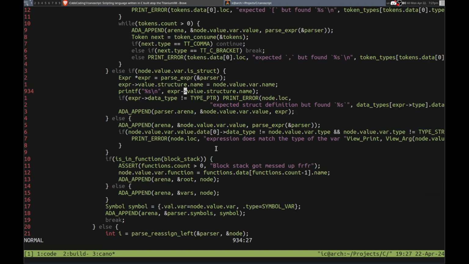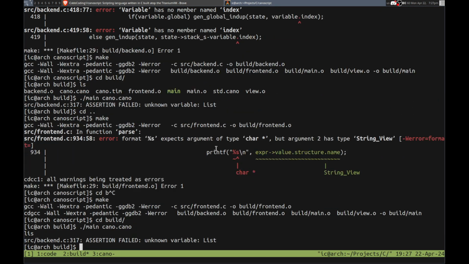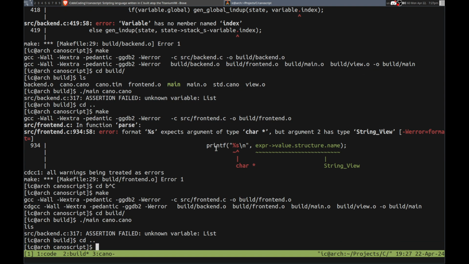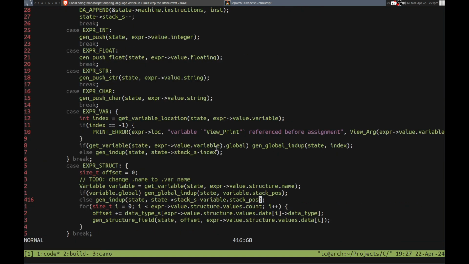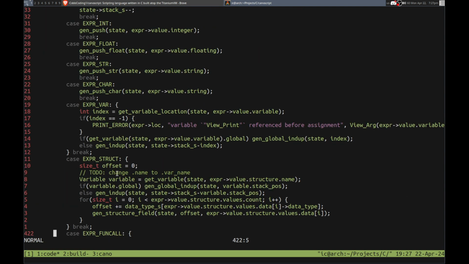Yeah, it's a string view, so I need to. I'll just do data, and then it's gonna print out extra stuff, but that's fine. Lists. So why does it say that? Why does it become lists? Oh, do I set it somewhere else in here? I should not. So I don't think so.